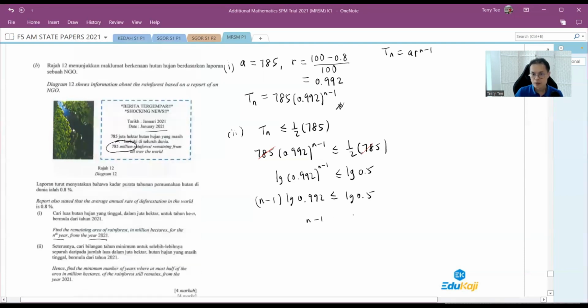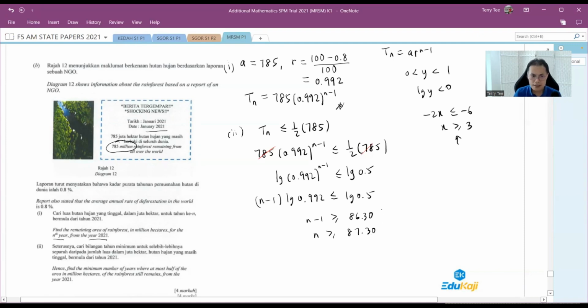So n minus 1 is 86.30. Now here's the thing you need to understand. Log of any number between 0 and 1, let's say your number is y, if you have any number between 0 and 1, when you take the logarithm value, it is going to be negative. So how does this affect your inequality? Well, if you have a negative number, for example, minus 2x less than or equal to minus 6, when you divide it, we need to change the symbol, right? So I have to change the symbol here from less than or equal to, to greater than or equal to. As you add 1, you get 87.3, right?